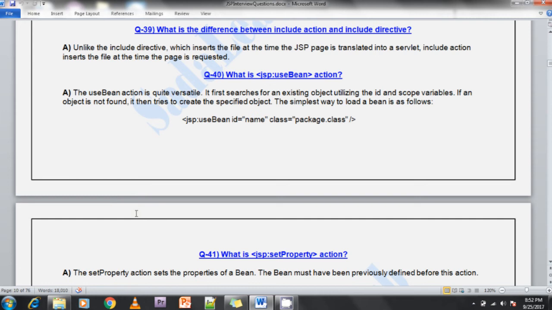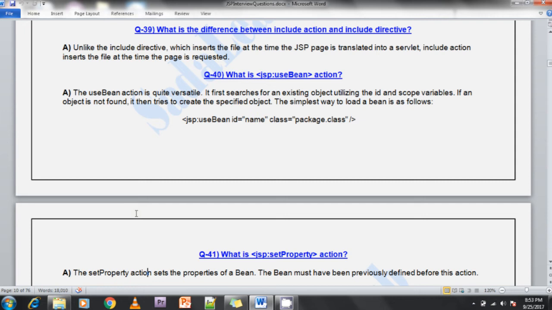See here, the include directive inserts files at the time of page translation. But the include action inserts the files at the time the page is requested. Meaning it is a response inclusion. Right? The next question is, what is the jsp:useBean action?